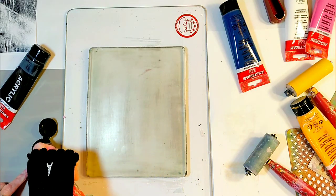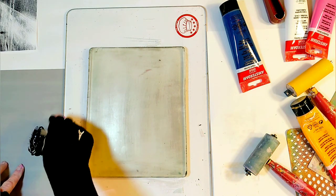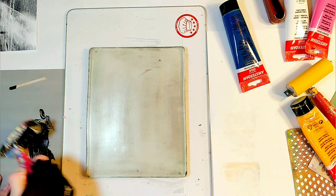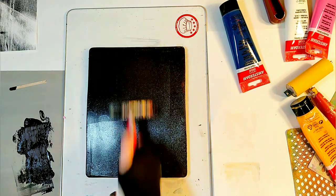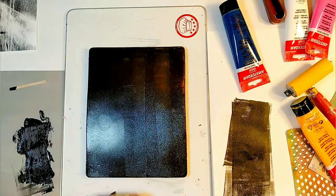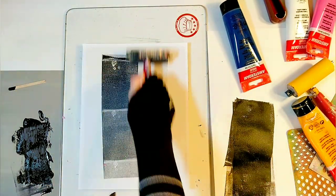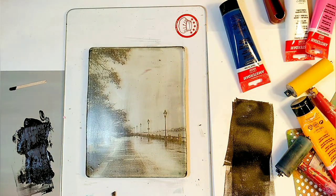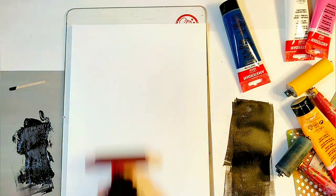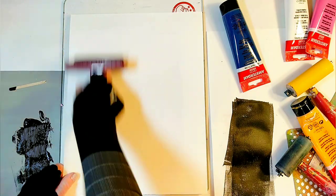Now for the image, we're gonna mix some brown and black. Again, make sure to spread the paint evenly. If you have too much paint, wipe it off your brayer. Press the photo down into the paint with the brayer. And now let's pull the image into the background we made before. Our print is almost ready.